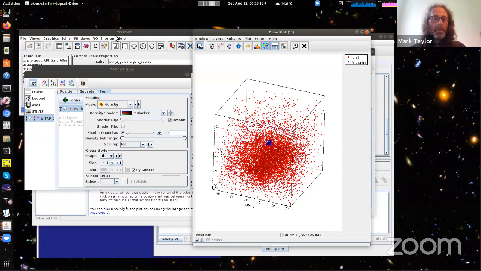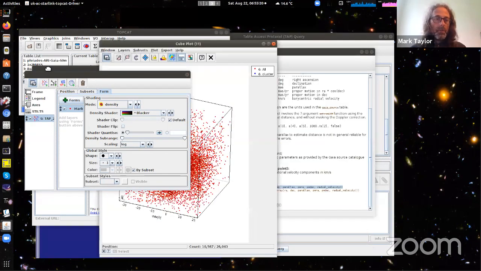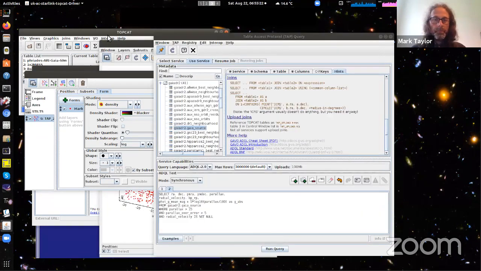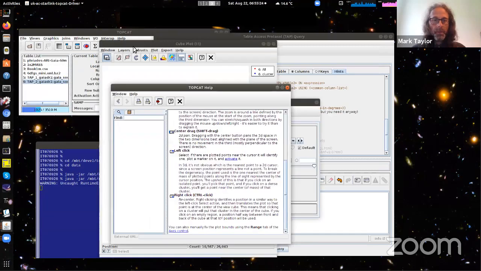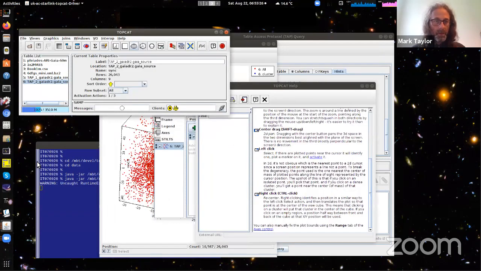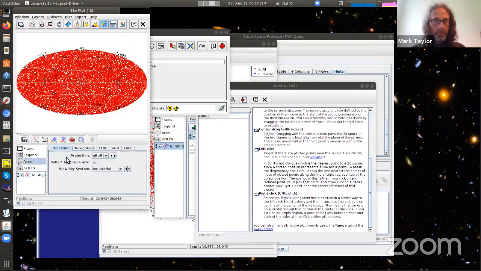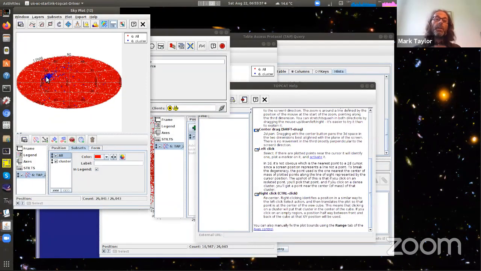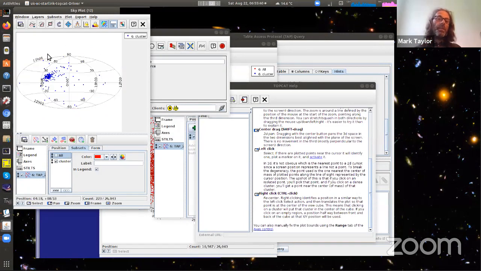And if I go back to the sky plot, do I still have a sky plot? I'll get a new one. But let's have an all sky plot. So that, again, the red objects, the background objects, let's turn those off. So these are the objects that I've identified in the Hyades. Now, some of these are probably interlopers, but this is where the Hyades are on the sky.